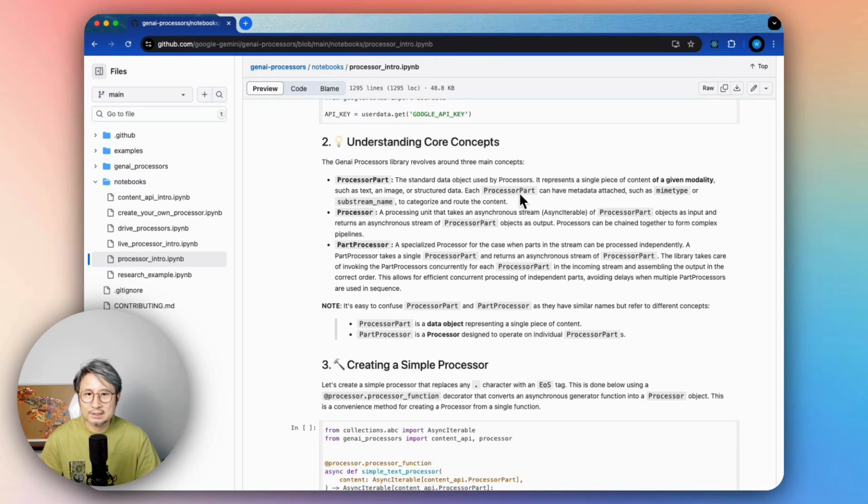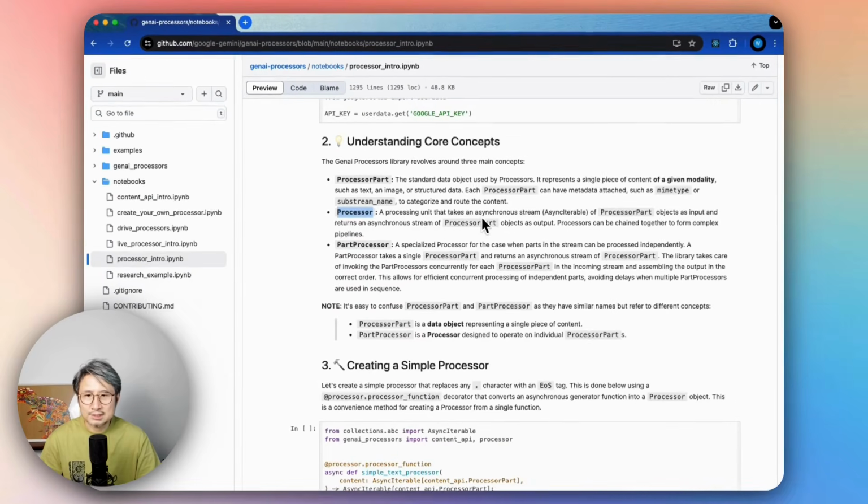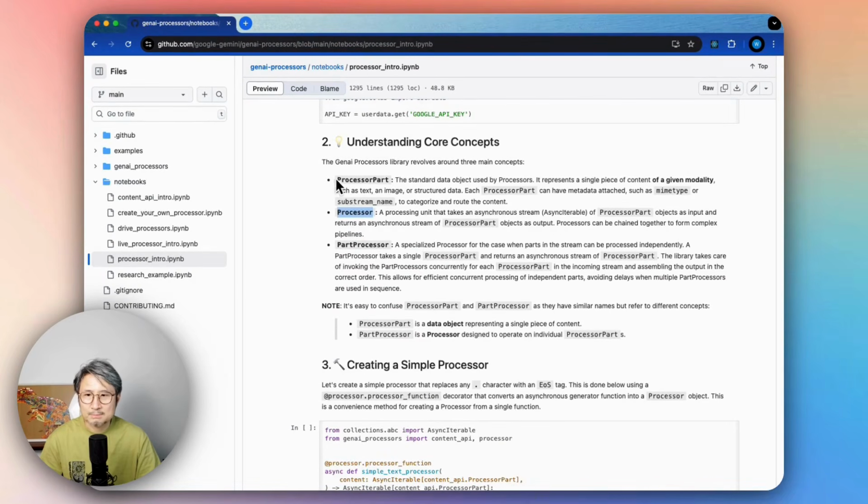It holds the data itself and descriptive information like its type. And the processor is a processing station. It takes a stream of processor parts as input and produces a stream of processor parts as output. An example is a processor that collects all the incoming text before summarizing it.